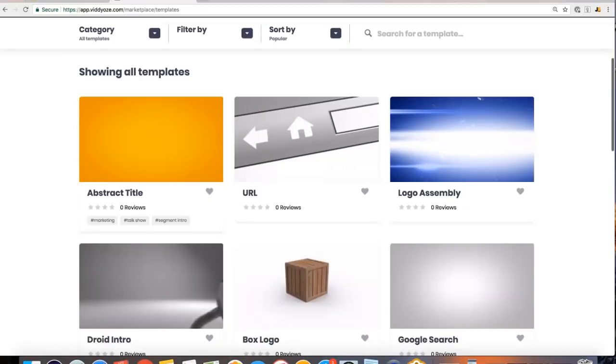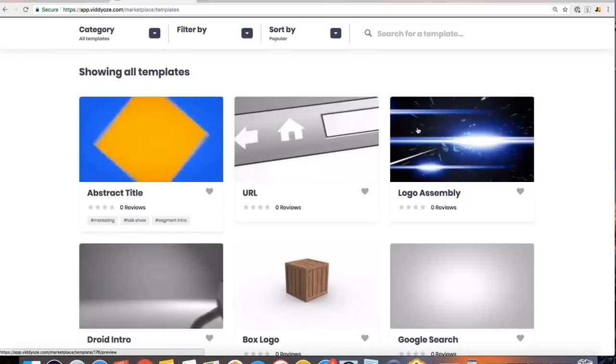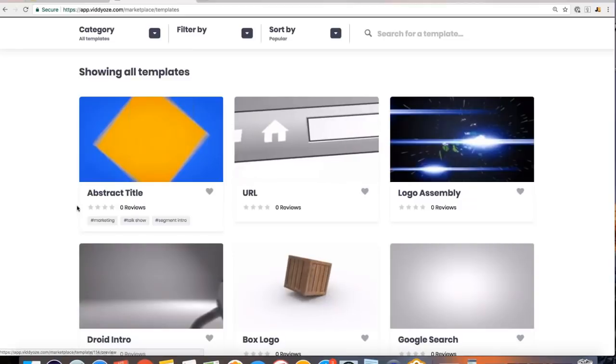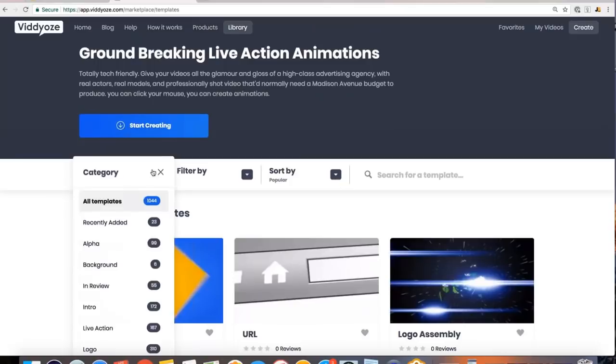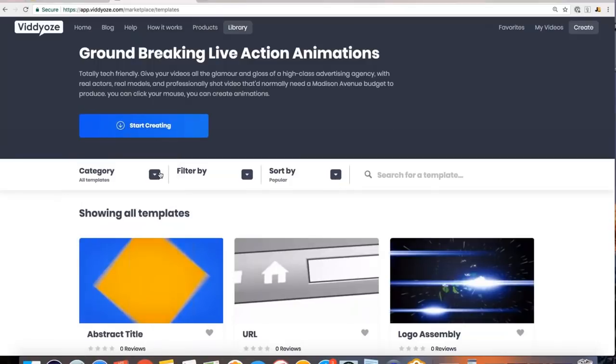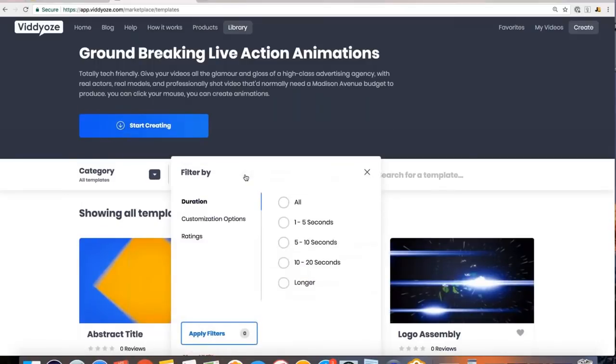Everything is pretty much similar in the sense of how you create animations. You can go through and look at all these different animations here. Hover your mouse over, you're going to see them play. Now, you're probably seeing a lot of different things already. We've got our categories here, which we've seen, but we've got a really cool filter section here. Our filter section, as you can see already, is getting deeper because we've got so many more templates, and especially if you're in the template club, sometimes it's quite hard to find that perfect template you want to use, and all of that stuff.